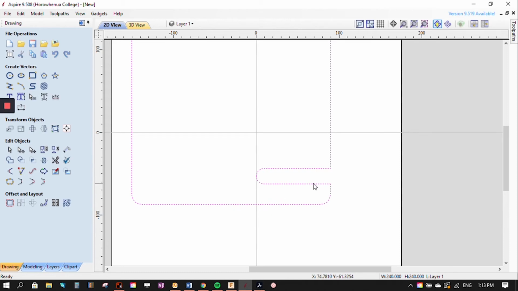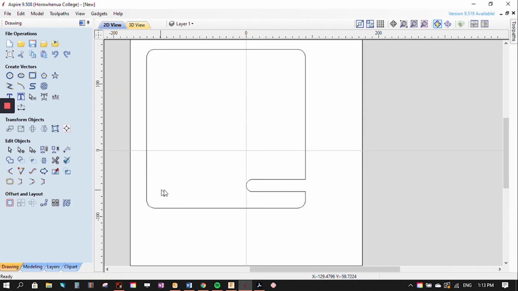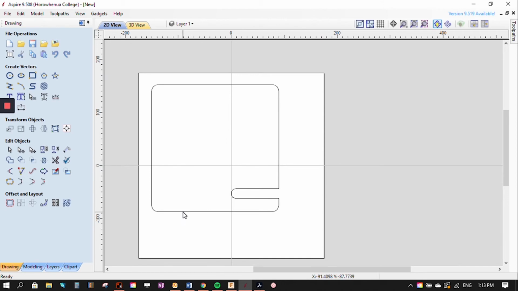However, if this was one line and that was another, what I would do is select that, select this other line here, which would be separate, and I would use this one down here, which would join them all together. However, we don't need to do that, so we can just carry on. All right, so those are the basic tools that you need to do this. So I'm going to pause this video, and I'll show you what it looks like once it's all completed, and maybe I'll give you a few other tips as we go.